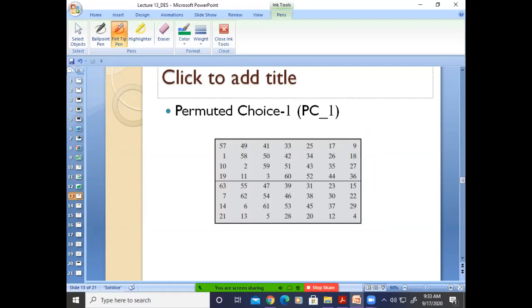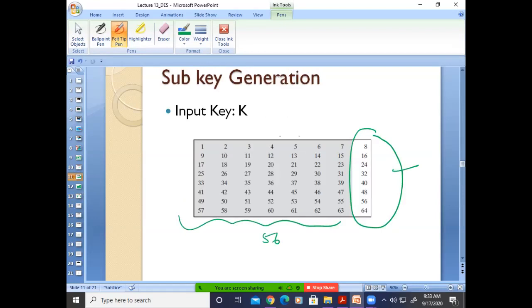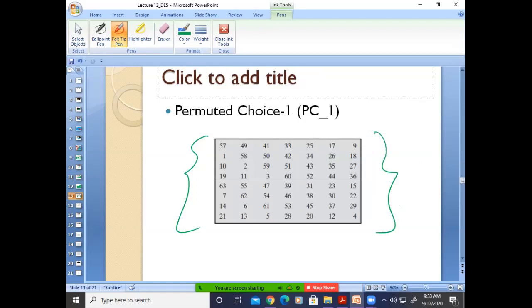Again, once that is done, permuted choice 1. See here, once I eliminated the bits, I did not take them as they are. I have taken a different sequence. Actually, it should be 1, 2, 3, 4, 5, 6, 7, but the 57th bit is coming in place of the first bit, the 49th bit is coming in place of the second bit, and so on. Now you may ask, how can I remember this? No need to remember. It's random. I can generate my own sequence, and you can generate your own sequence.